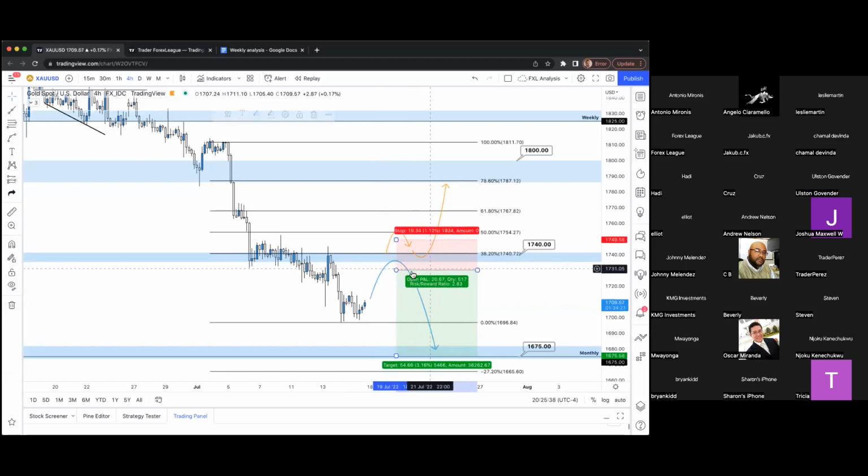And then we're entering on price action confirmation, targeting down towards our monthly support level at 1675. It's going to give us almost 550 pips, pretty close. And then we're going to risk about 200 for somewhere around a 3-to-1. So again, this will slightly vary, guys. It always will, depending on where that confirmation really comes in. I mean, we can get an engulfing all the way down here, right?